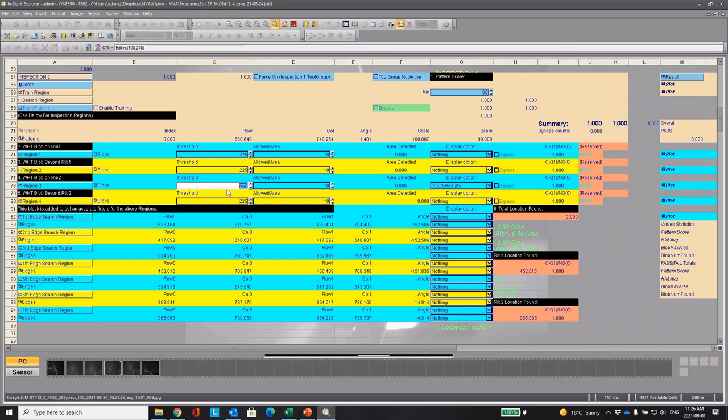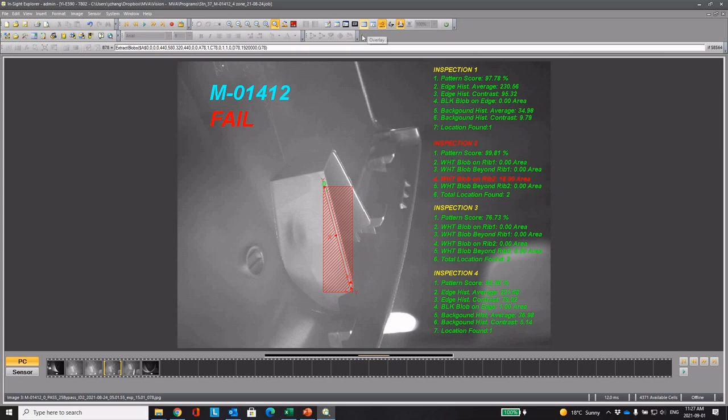If we set the threshold to 200, which is still pretty high, right? And then let's take a look. So now there are 18 pixels being detected, and it exceeds the allowed area limit, so the part is failed.